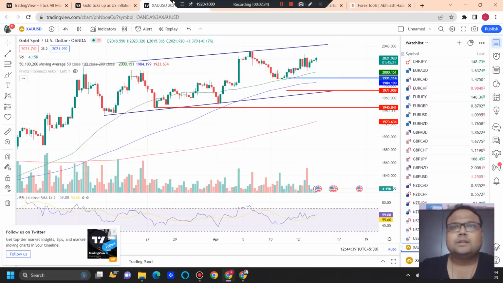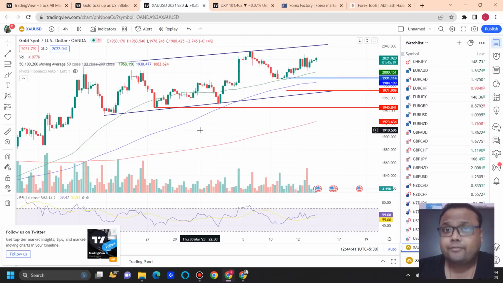Now let's talk about the chart of gold. After news, if the market shows extreme volatility, please do not try to look for levels, because as a retail trader you must understand one thing very well: the levels that we talk about, the technical analysis, do not work when fundamentals or news dominate the market, and that's a bitter reality. We will have to accept it.